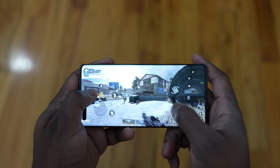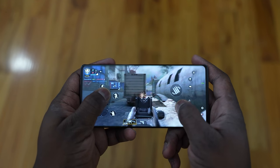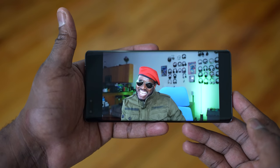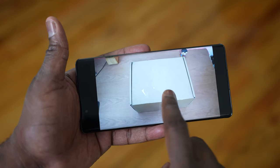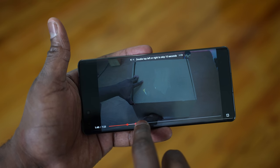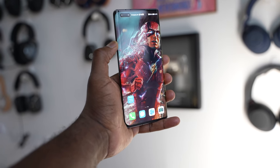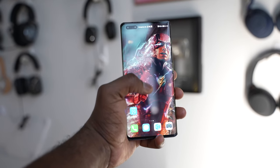At the end of this video — what do I think of the Mate 40 Pro? I absolutely love the device. The gaming performance really impressed me, the speakers are really nice, and the cameras came out pretty well. It's missing Google Services, which hinders it especially here in the US, but if you're in Europe or other parts of the world where that isn't as important, I would fully recommend this device. Battery life — playing about an hour and a half total, my battery dropped from 100% to 88%, which has been better than any other device I've used so far this year.